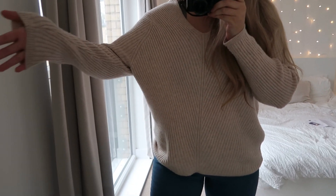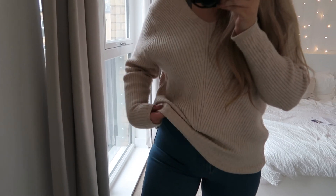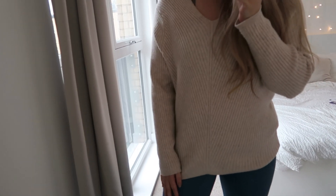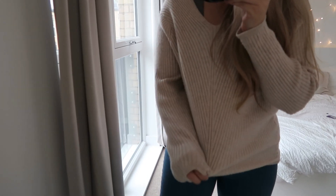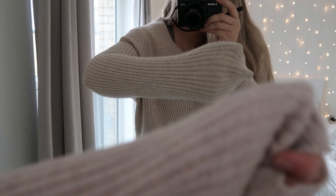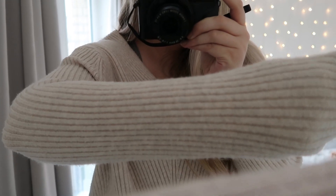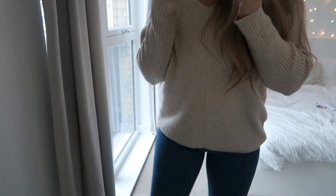Here's the jumper on — I absolutely love the colour, fit, and how soft the material is. You can either roll and bunch up the sleeves or drag them down naturally. The sleeves aren't too tight, it's quite roomy. You can go up a size if you want it slouchier, or up a couple of sizes if you want it massively baggy. This oatmeal colour is just gorgeous — you can see the little fluffy bits on it, which shows just how soft it is. I might even go back to get more colours.